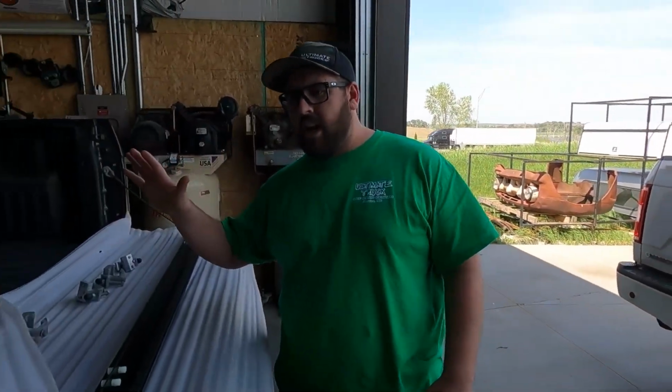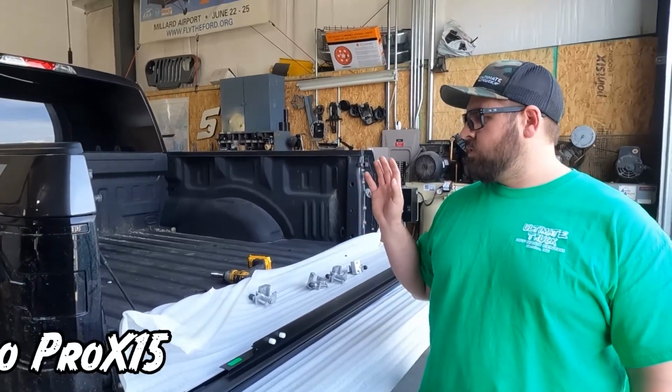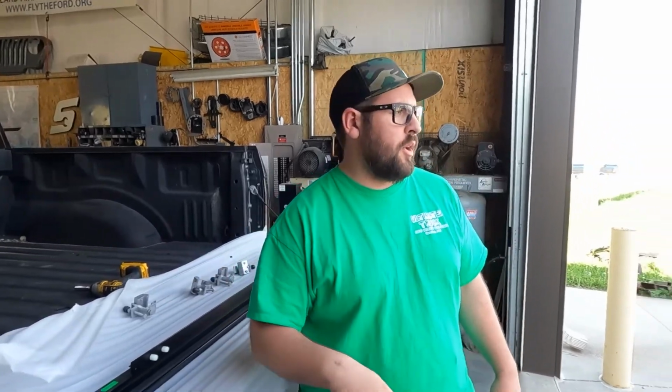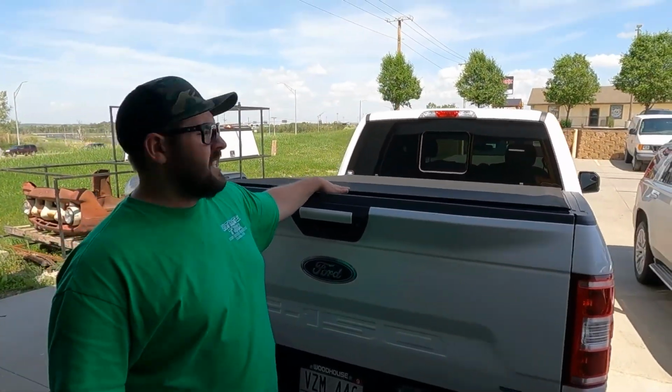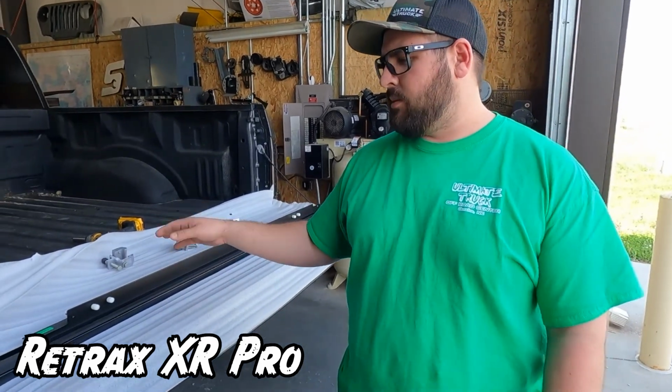Well, so we finally got the cover in for my truck, the new one. I had a Truxedo Pro X15 on here for probably the last 2-3 years or so. We just swapped it onto Mike's truck here. He's one of the installers in the back. And we're going to be putting this ReTrax XR retractable tonneau cover on here. So pretty pumped about this.